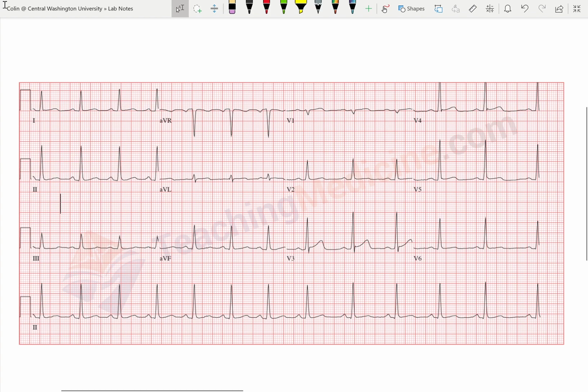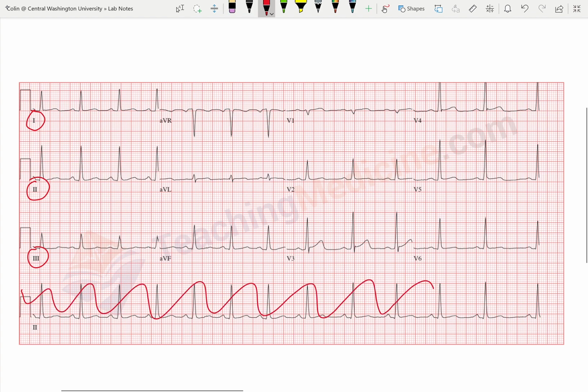So today we're going to talk about the 12 lead, why there's different leads. If you can see, up here in the top left corner, we have lead 1, lead 2, lead 3. And I'll get this out of the way right now. All this down here you can just ignore. The 12 leads we get in the field aren't going to have this lead 2 right here, which is the same as this lead 2.